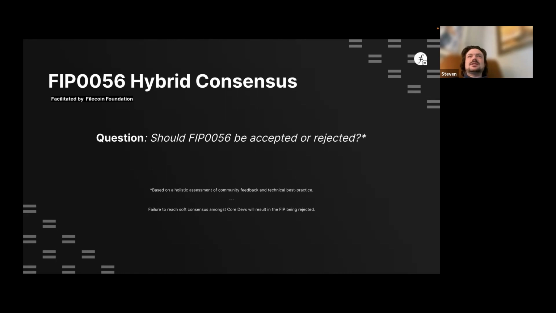Unfortunately, it does add some technical debt, and it's been quite frustrating the way it adds this, because in the past we've only had one opportunity to change the power of sectors: you snap a deal or you replace a CC sector. This adds multiple points, and the FIP itself just hand waves everything. It doesn't really specify what should happen here.